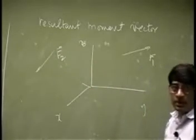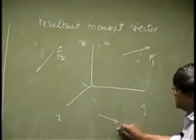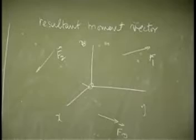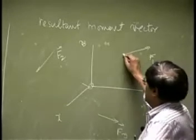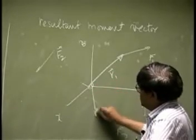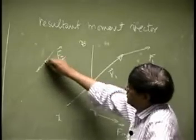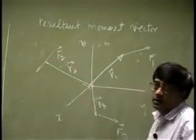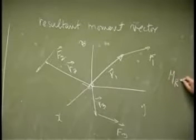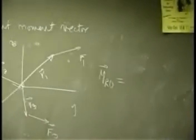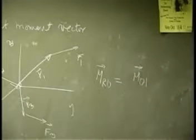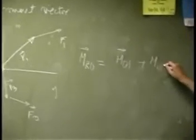So you have xyz coordinates, and you happen to have a force here, say f1, you happen to have a force here f2, and then you happen to have a force here, let's say f3. I choose this point, and you could take a position vector here as r1, you could take a position vector here as r3, and a position vector here as r2.